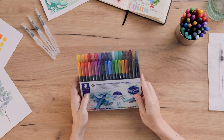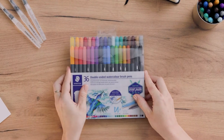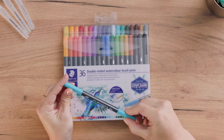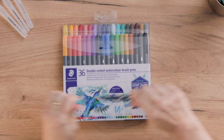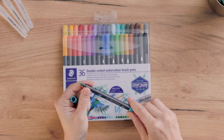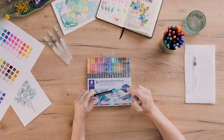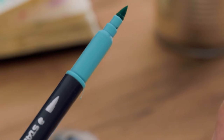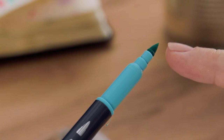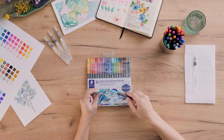This set of watercolor brush pens by Staedtler comes in 36 colors, and one special thing about them is that they have two tips, or two sides. The first one has a really small tip and you can create fine details and really soft fine lines and dots. The other side is a brush tip which also responds to pressure — you can do really soft and fine lines, and if you add pressure you can do thick lines and color things in.